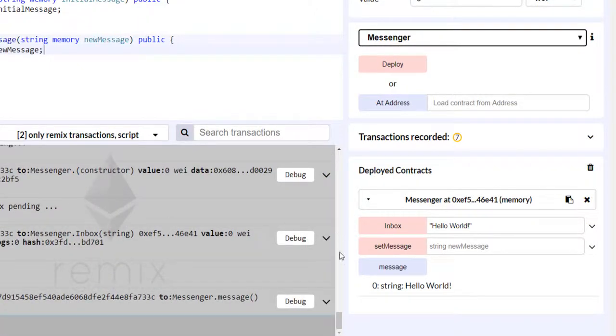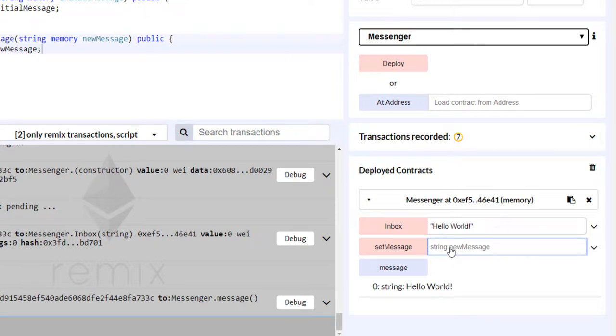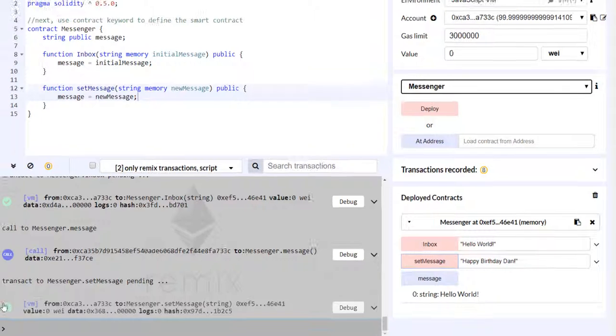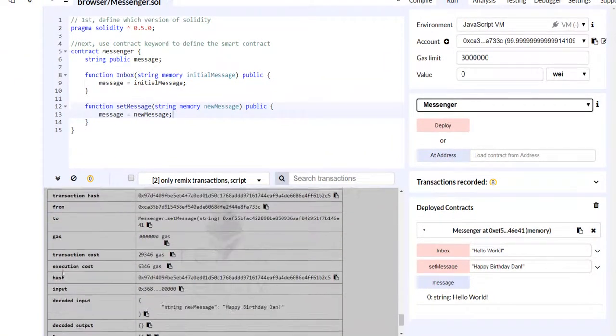You can look at the terminal. Now if we want to type in a new message, so happy birthday Dan. We're going to set that as a new message and look at our terminal.